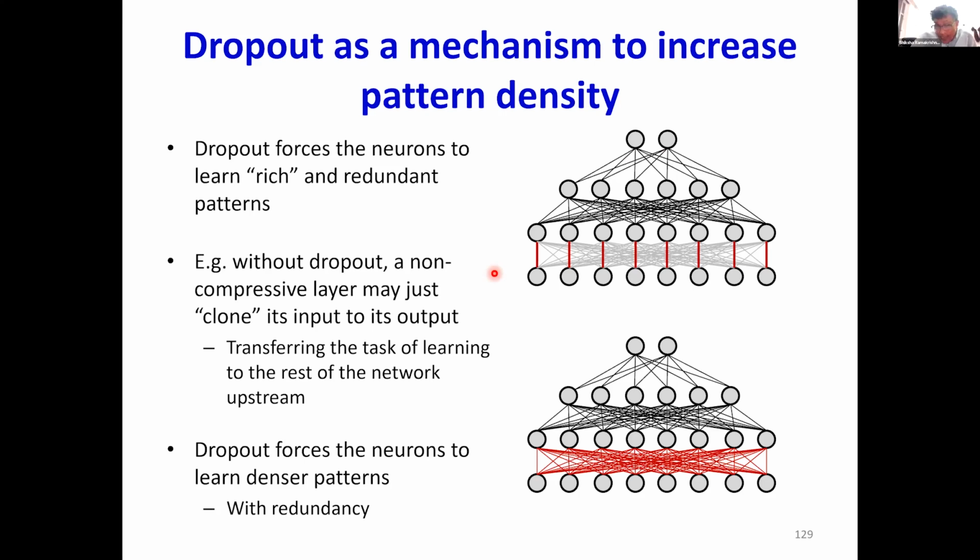Is that clear that this can happen? Right? So what Dropout does is that when it switches things off randomly, then for many of these neurons, there is no value over here for it to simply copy over. So these neurons are now forced to rely on adjacent neurons. And so by switching things off, you are forcing the neurons to have a receptive field that is wide and preventing this sort of an implicit collapse of layers of the network. So Dropout forces the neurons to learn denser patterns with redundancy. So this is the actual mechanical explanation as opposed to the statistical explanation. Does this make sense? Yes or no? Right. And so there are these two different explanations, right? And both are related. And so how would you actually implement Dropout?